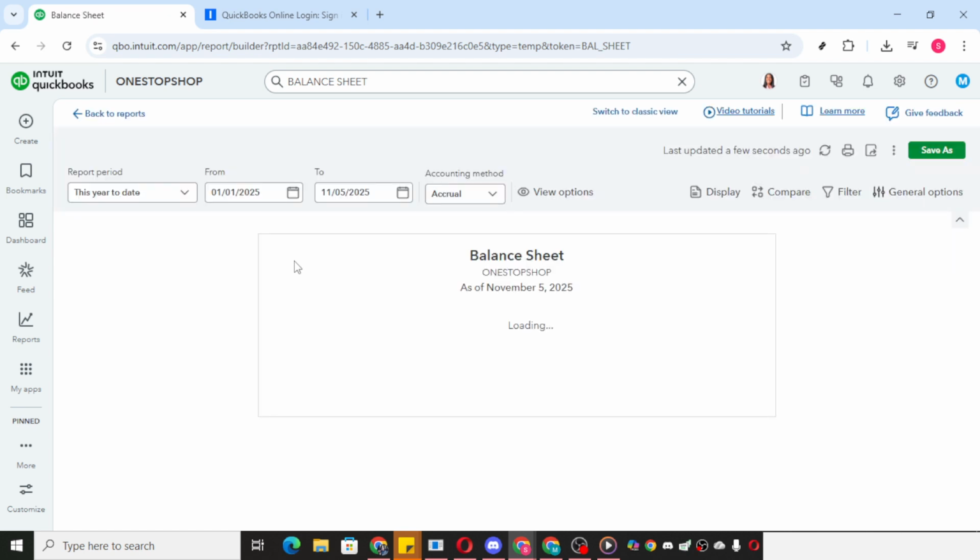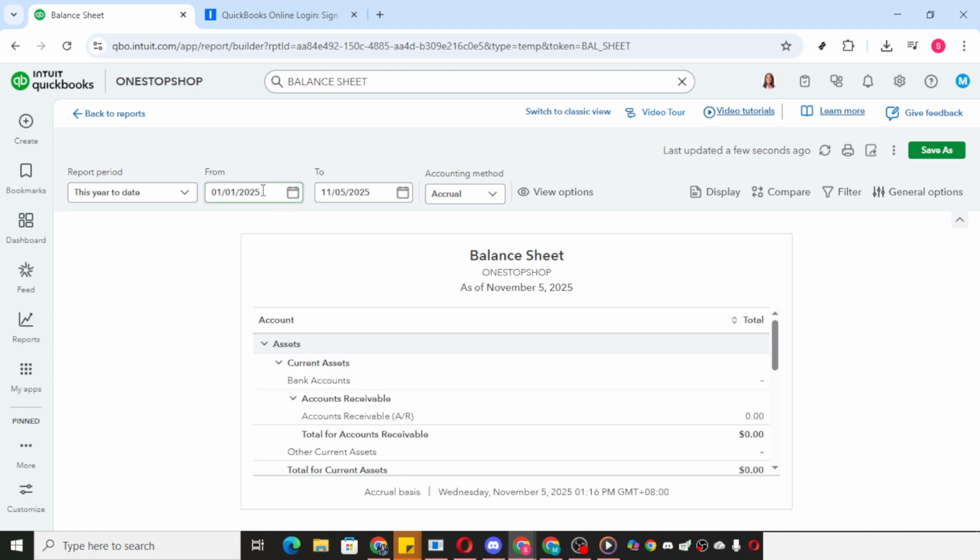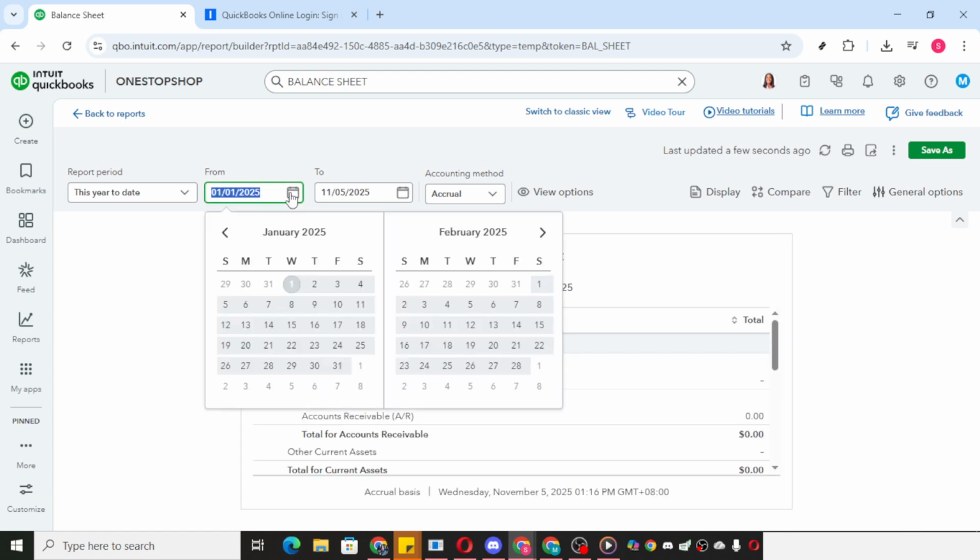This is where you can really make the balance sheet your own. QuickBooks Online offers a range of options to tailor the balance sheet to reflect the period and specifics that matter most to you. Often, you might want to adjust the dates to cover the current fiscal period or any specific timeline you're analyzing. Additionally, QuickBooks allows you to filter or group data based on several criteria, ensuring that the report is as detailed and informative as you need it to be.